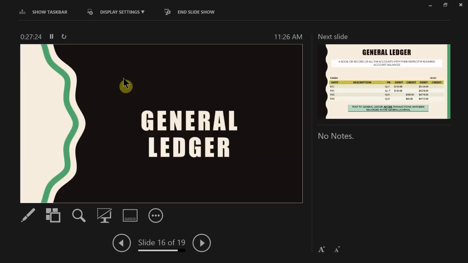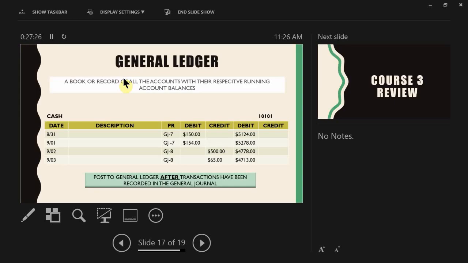But we also have the general ledger for that. So what the general ledger does is it basically keeps track of all your transactions, but it gives you a running balance. It lets you know if you made one transaction today, at the end of the day, this is how much you're supposed to have in a given account. So that is the true difference between the journal and the ledger. In the journal, you're just doing day-to-day transactions, right? You're not recording a balance. You're just recording as is.